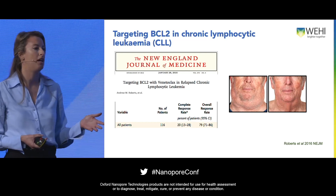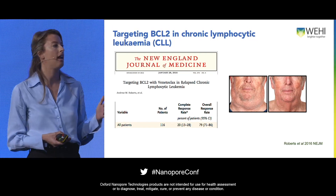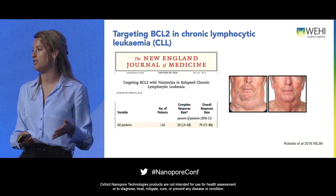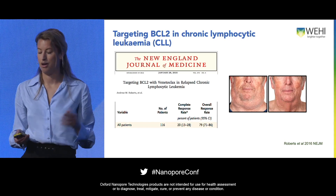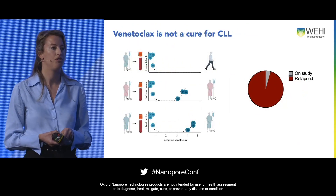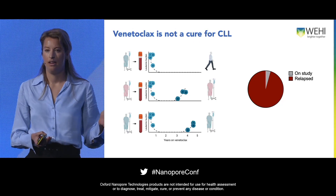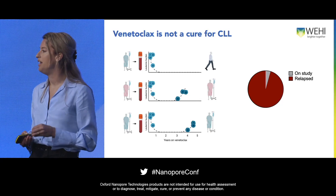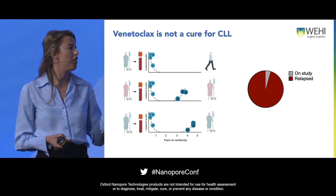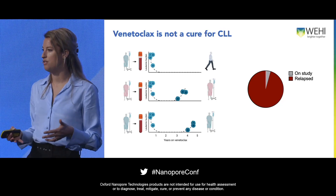After this in-human clinical trial, other clinical trials were conducted, leading to the development and FDA and EMA approval of venetoclax. It's now used as upfront therapy to treat CLL patients around the world. But it's not the full story. Even though most CLL patients respond to venetoclax therapy, after years on the treatment the disease comes back. If we look at that first in-human clinical trial of 67 patients treated with venetoclax, we now see that only three of them are still on therapy. So why have cancer cells become resistant to this targeted therapy?